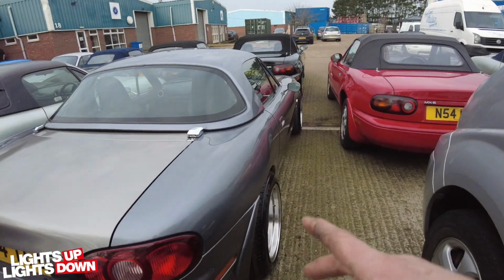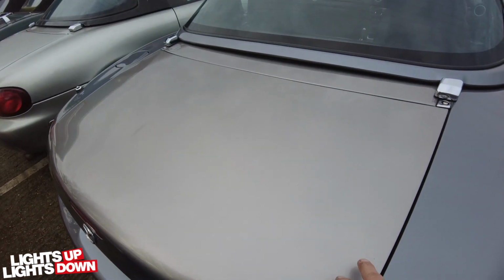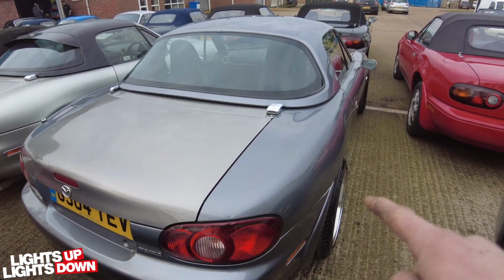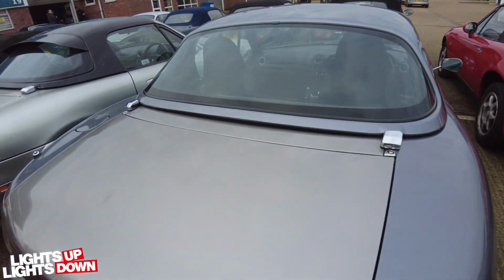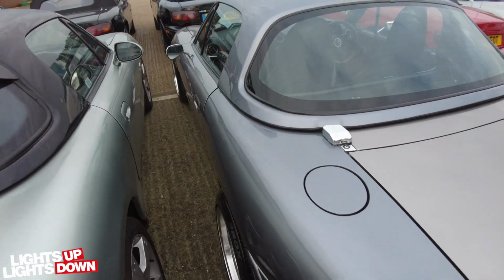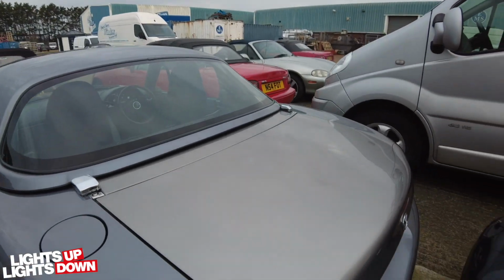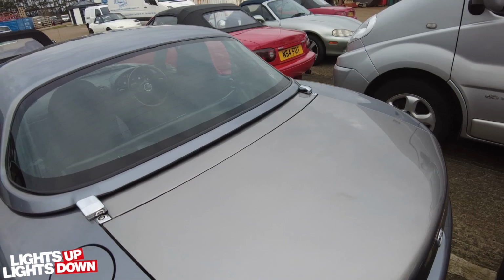So yeah, there is a paint difference. Titanium grey goes milky and is really bad, so the customer may have some paintwork done at a later date, but this colour does actually match the door shuts, and you can see the side it is a lot better. But where the sun's been on this boot lid and the top of the panels, it makes the titanium go a really milky colour. Can't do anything about that other than have some more paintwork done. There's no point blending onto a boot panel when you've had both sides done. You may as well just paint the whole lot.